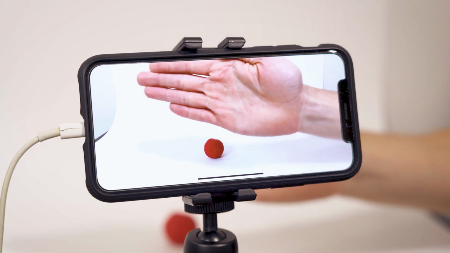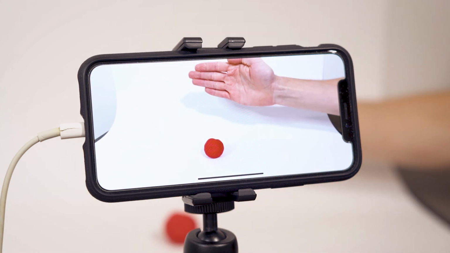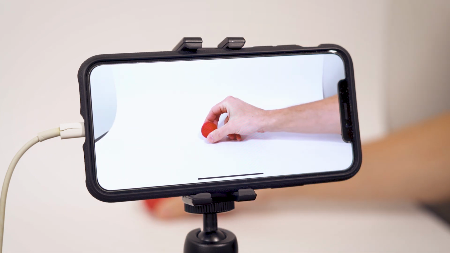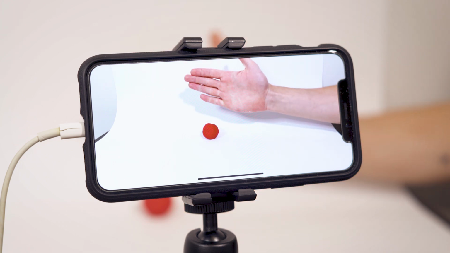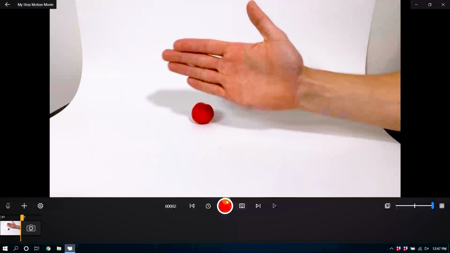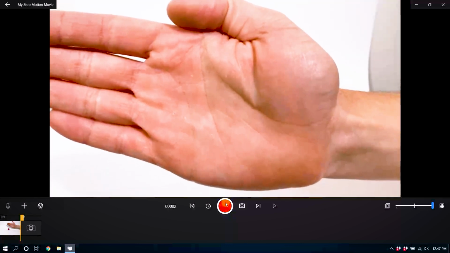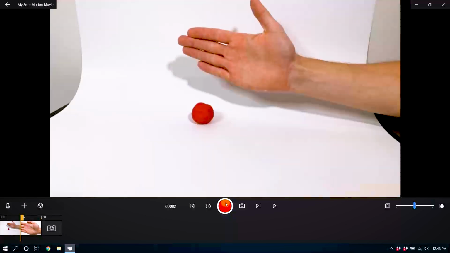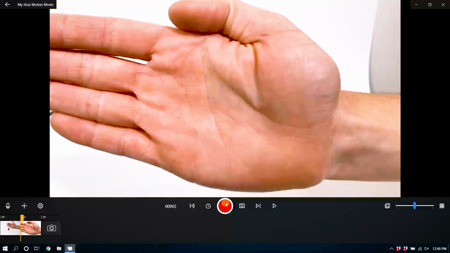So you can see as I move my hand back and forward, the lens is auto adjusting. So if I take a picture of my hand back here, capture frame, capture frame, and then when I toggle between the two, you can see that background, how much the focus is changing, and also the exposure. So the image is getting brighter.